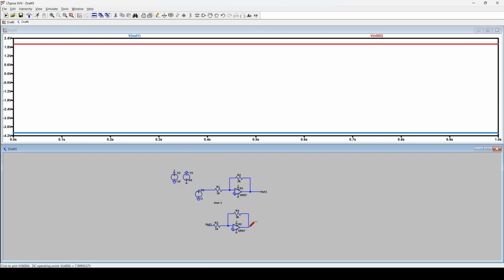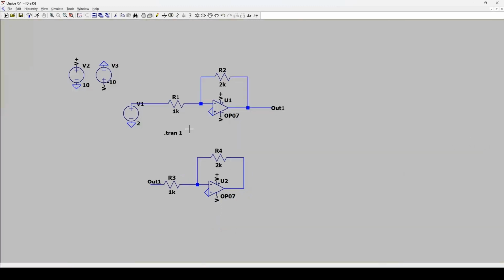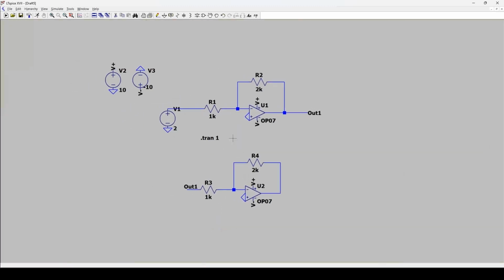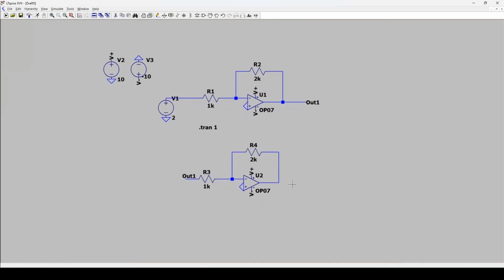But now if we check the output of the second amplifier, we see that we have an output of 8 volts. And we get that because it's running through the first inverting amplifier and then through the second one. And so it's essentially going from negative and then back to positive. But that's just another way of showing that we can connect more than just power supplies. We can connect different parts of the circuit entirely. So it's a good way to keep your circuit clean, improve readability, but also make routing a lot easier.